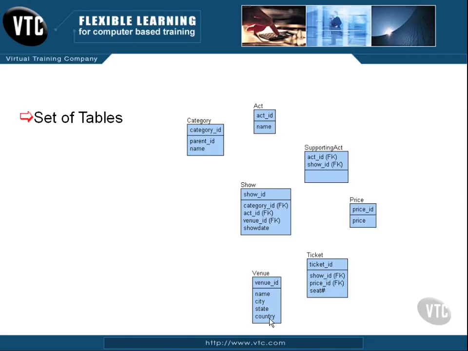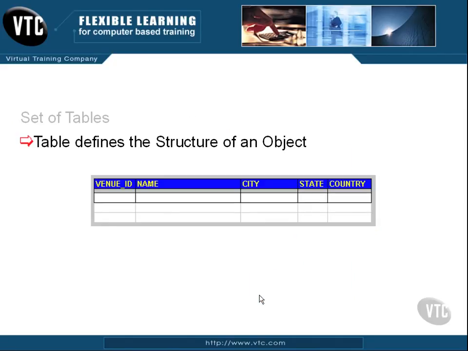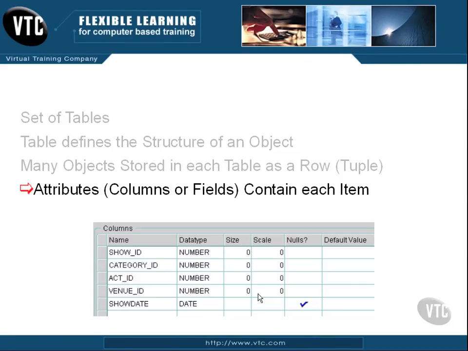Here's the venue table with name, city, state, and country. Let's go forwards again. As you can see, we've got a number of IDs from different places, plus the show date. Their data types are numbers. In other words, you have to have a number in that field, and you have to put a date in there. The null value simply means that you can add a show date value of null, which in this case may not actually make sense, but it doesn't really matter at this stage.